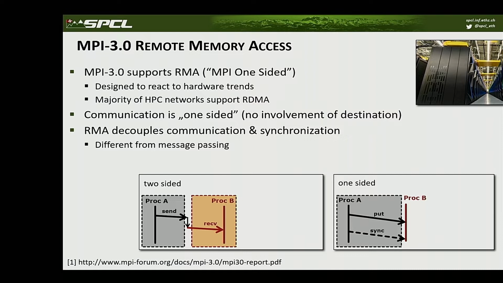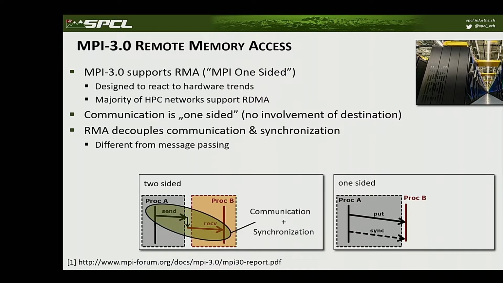As I mentioned, it's supported by the MPI 3 specification, which has been out for a while, but implementations still take a while to take this up. The most important feature here is that communication is really one-sided. One-sided means there is no involvement of the destination. It's purely one-sided, and of course the one side that is involved is the origin of the operation. So if I want to send something to you, I'm not asking you. I just write data into your memory, and then I may tell you later. But there is actually no involvement of you in this communication, which really means, at the fundamental basis, that RMA decouples communication and synchronization, which is very different from message passing.